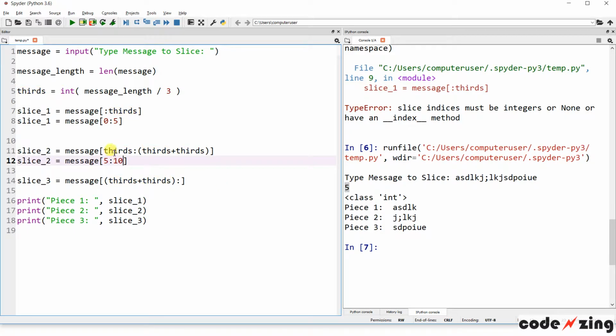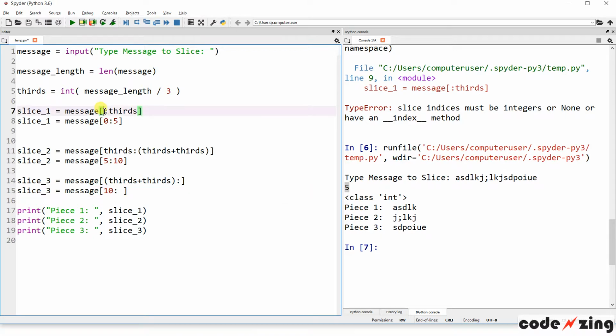So these would be equivalent if thirds is calculated to be 5. That's 5 through 10, and then slice 3 is going to be thirds plus thirds, which is 10 again, all the way to blank, which just means the end. And this colon helps separate the starting and the ending number.